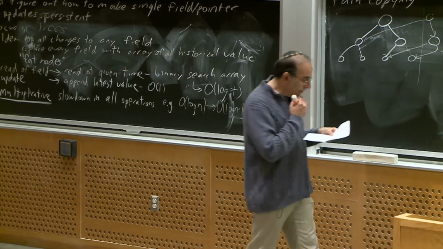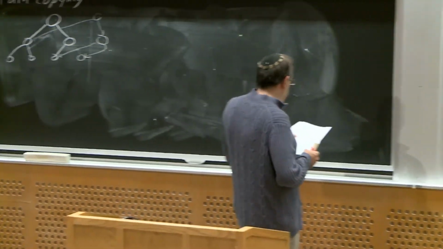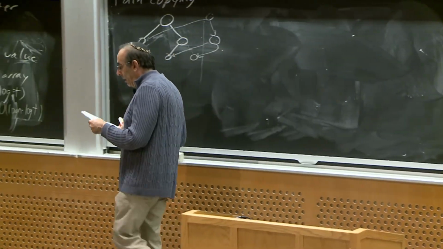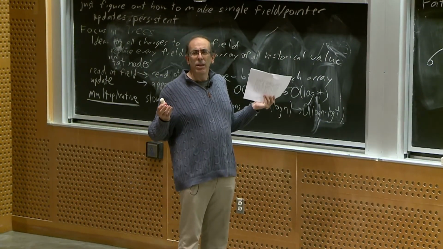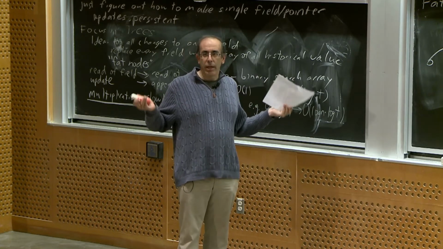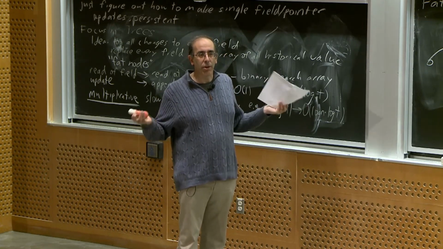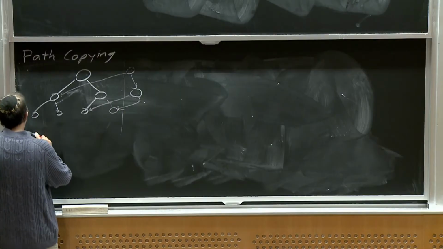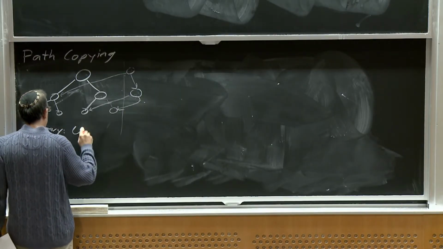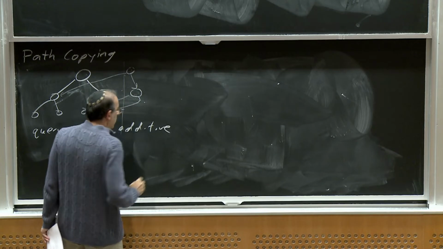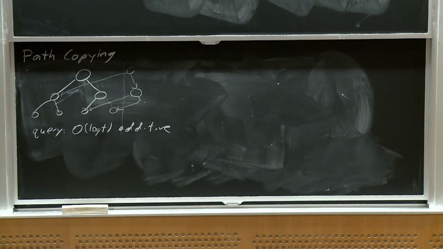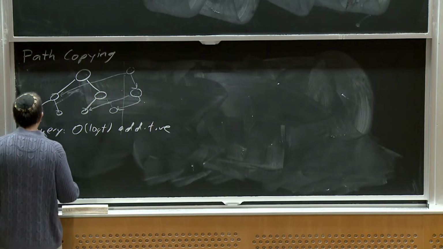All right. So path copying is nice. It still has this additive log t query time, and the update time and space have gotten better. But it's not clear how much better. It depends now on the shape of the tree, right? The length of the paths. So query, we have this order log t additive. Notice that you can still do queries in the present without any slowdown at all, right? You don't have to search for the present time. It's at the end of your array. But if you want to query the past, you have this additive cost.